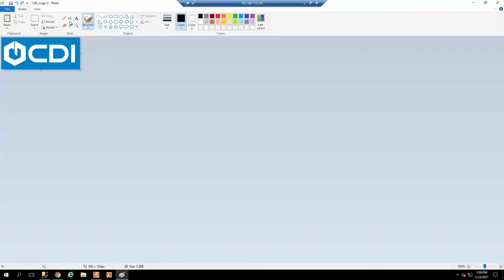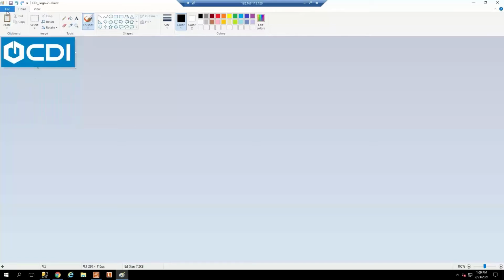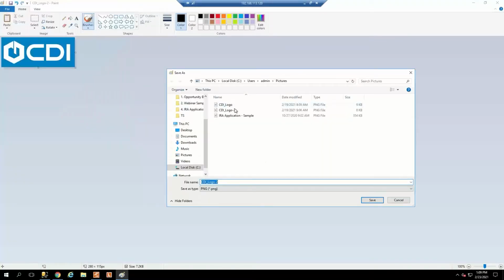What we can do is go to the resize option. And if we just want to take it down a little bit, you can see the pixels right here. So maybe I want to take it down to 280, and then the vertical will adjust as well. Then we can just go ahead, File, Save As, and we'll call it CDI Logo 3.